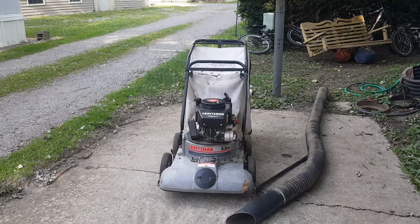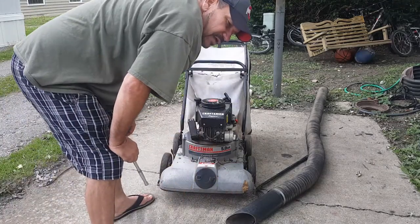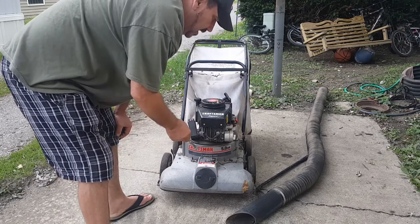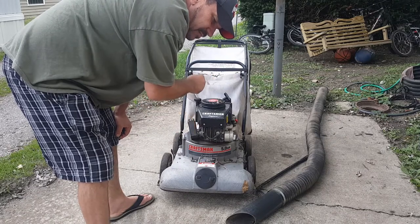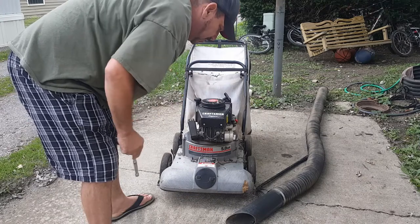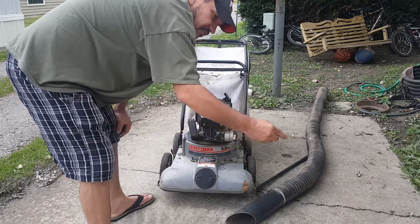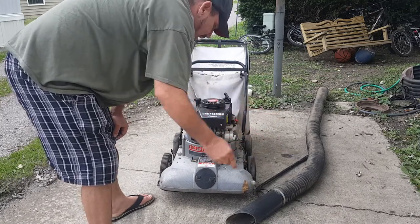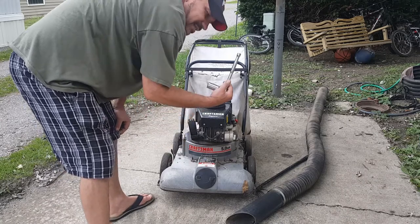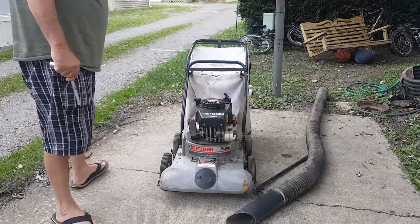There's a plate underneath here you can take off and run it like you would a lawn mower - it picks up all the leaves and I believe it mulches them, then puts them into the bagger. You can also put that long hose on and get leaves out of your flower gardens or off the edge of your house. And for very small limbs, about the size of that, you can put them right down in there and it mulches them.